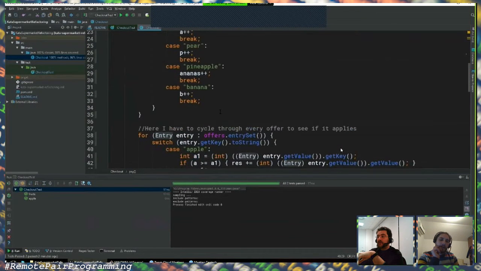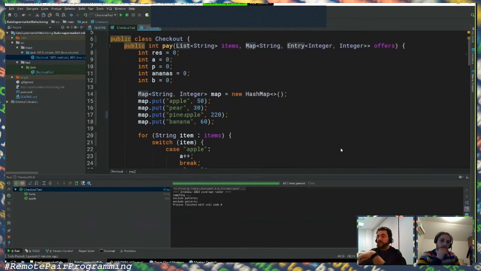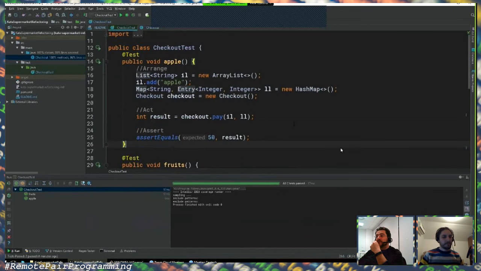So we can have an offer for one pineapple that costs 220. Exactly. That's not a real offer, I guess. Yeah, but the purpose is to have coverage. Exactly. It is a good thing, I think. So let's do it.